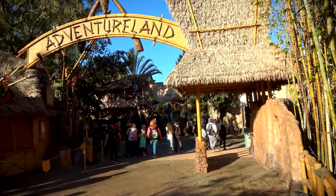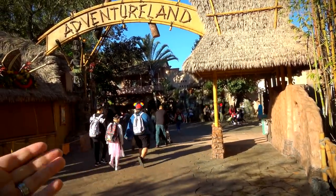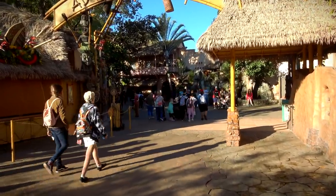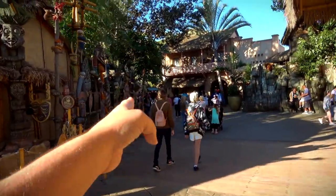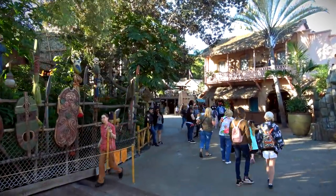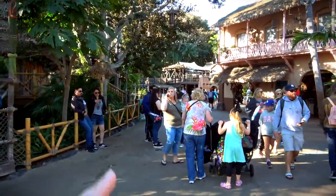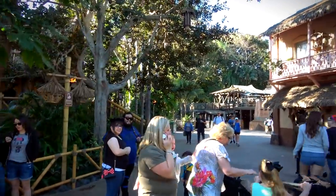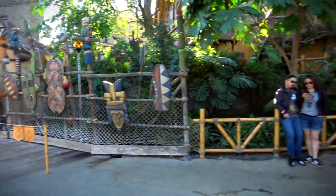This will be amended to just make it wide, because it does create a very bad choke point, which is one of the reasons why this is my least favorite entrance. A lot of traffic comes through here on Adventureland, and it narrows considerably quickly right here. And it doesn't help also that you've got this queue out here from the Tiki Room, which is why they've got two entrances for Dole Whips, and they also sell them now at Tropical Hideaway. They're trying to get people off of here if at all possible.